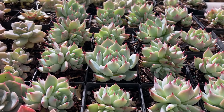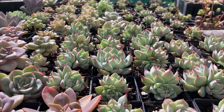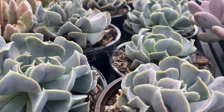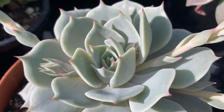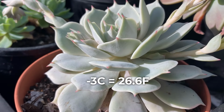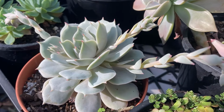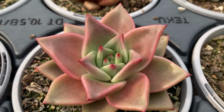So in countries where you get snow and frost, I would very much recommend taking your Echeverias indoors and placing them on the windowsill or where you've got the brightest light, and then taking them back outside as soon as it gets warm enough. The coldest temperature that we get is -2, -3 degrees over winter, and that only lasts for a couple of hours overnight, so I can have mine outdoors all the time. But if it's for longer and if it also snows, I would say that they are very likely to die.